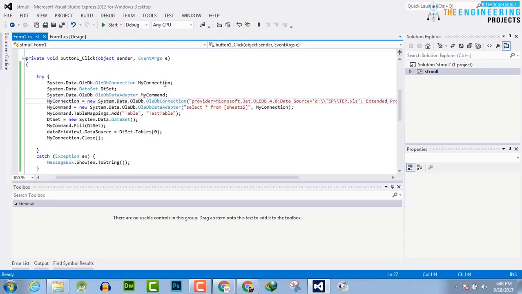The connection remains same and the command remains same too, but first you have to write the connection, then you have to write the command, and the little changes are in the command.